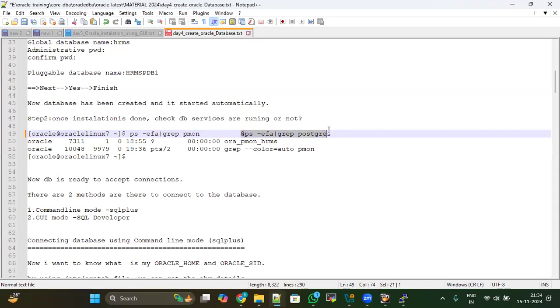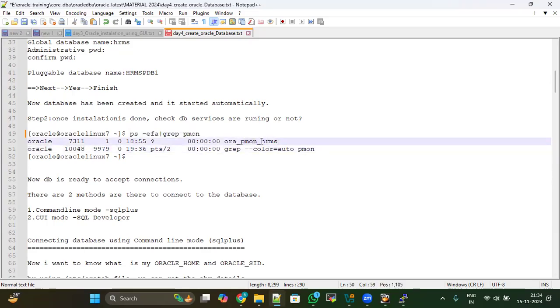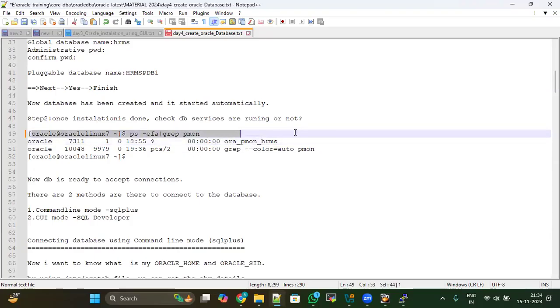So how to verify whether the database is running or not? This is the command: ps -ef | grep pmon. PMON is one of the main background processes in Oracle. When you search with pmon, if it is running, it shows like this: ora_pmon_HRMS. That means one instance is running, one database is running. The HRMS database is running; the HRMS instance is running like this.